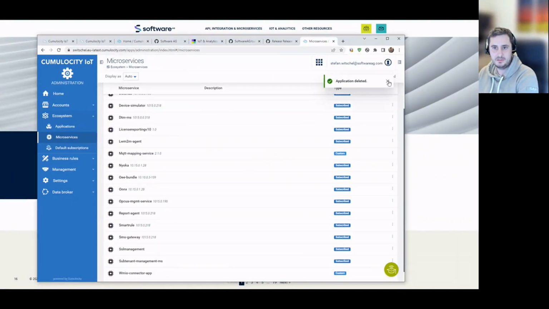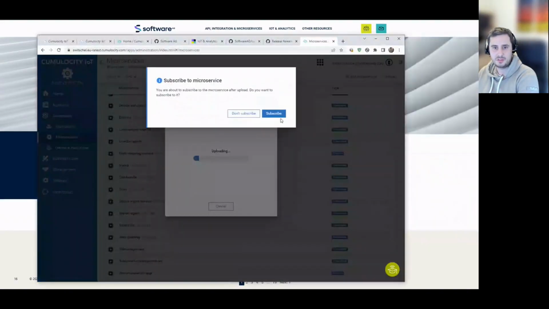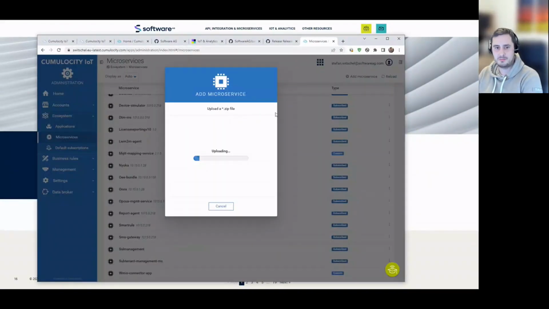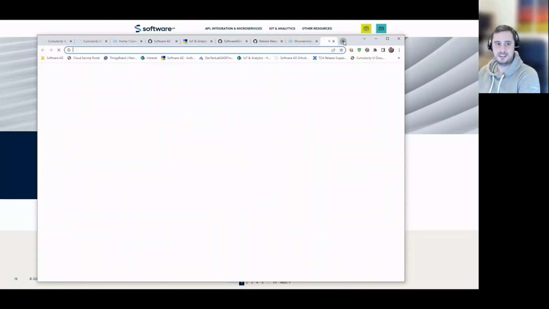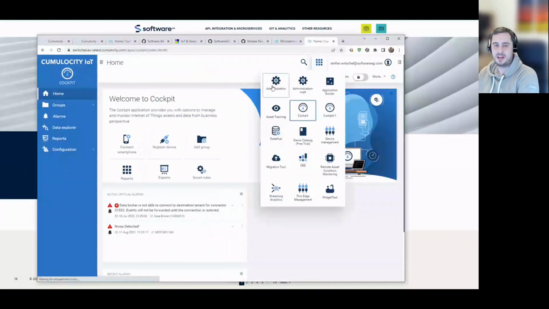I can just upload it again, just to give you an example how this works. So uploading this microservice, now I click on subscribe. Otherwise I can just upload it and not activate it in my tenant, but I want to activate it in my tenant, so I click on subscribe, meaning it will be automatically activated after it has been uploaded. Now this will take some time because my upload bandwidth is not so high here at home. In parallel, we can already upload the other, not so big components.